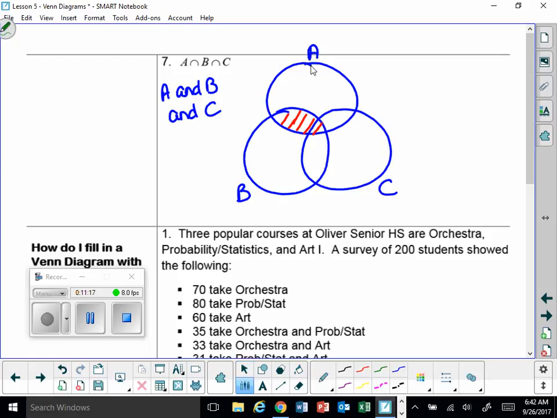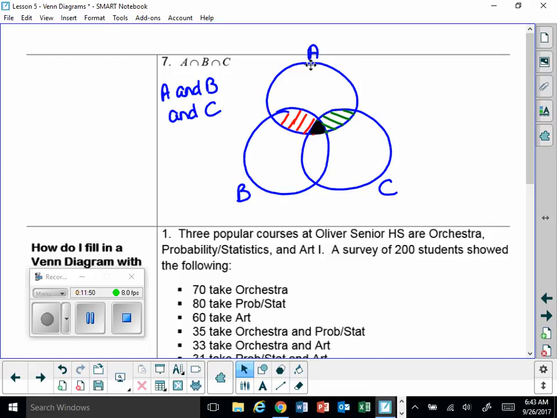Then I'm interested in where B overlaps C. That would be this part. So my answer is this little section here in the middle where all 3 overlap. Should remind you a little bit of shading inequalities in Algebra 1, where you had a system of inequalities and you shaded one direction for the first one, the other direction for the second one, and then looked for the overlap. It's exactly what you're doing right here.